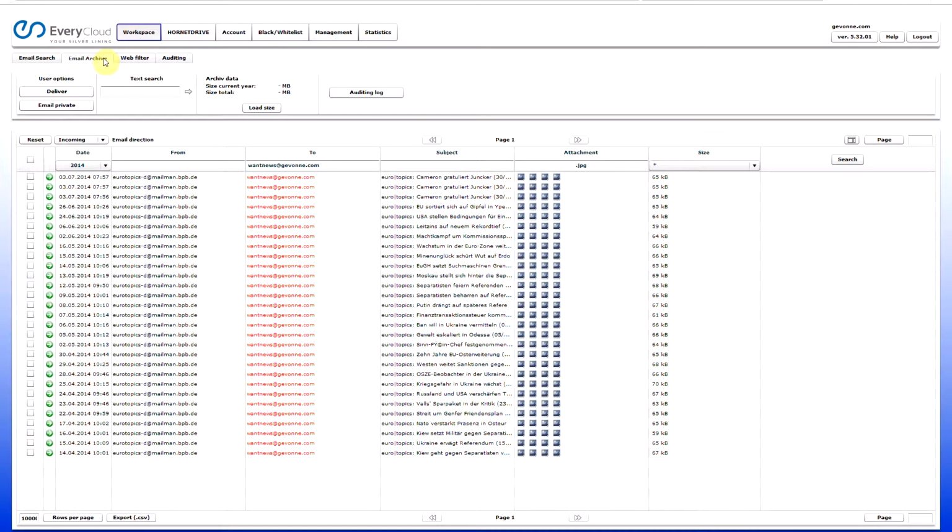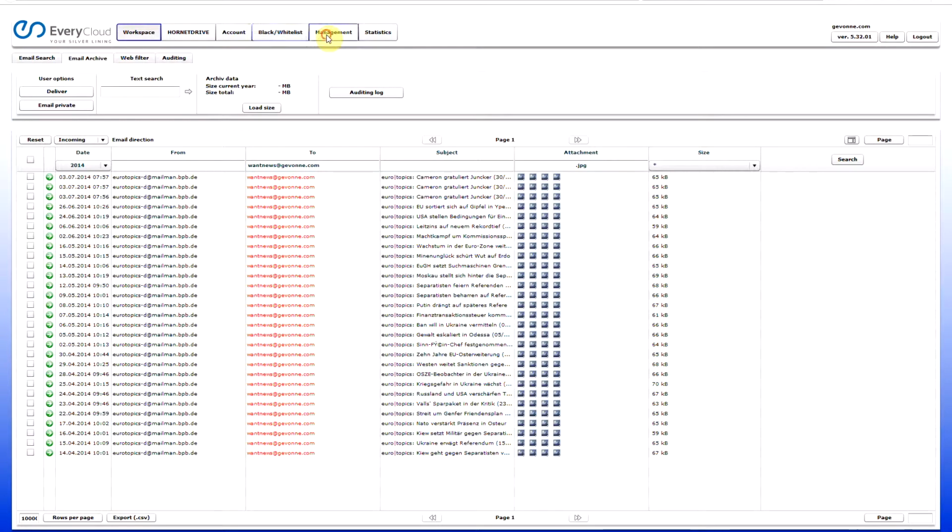What I wanted to talk to you today about is the auditing of the archive. Now, the auditing of the archive is where somebody within the company, whether a managing director or some responsible person, has the ability to go into the archive and release emails from the archive that were either sent to an external recipient or were inbound to one of the users. But when the emails are released, they're actually released to the auditor. So we're just going to quickly have a look at how that works, how it's set up.